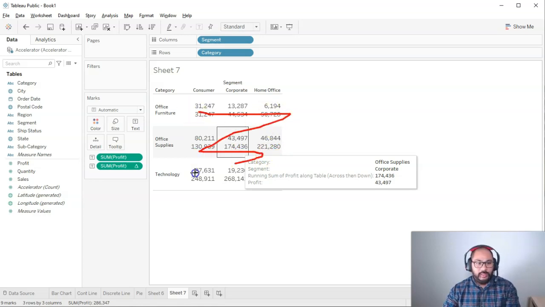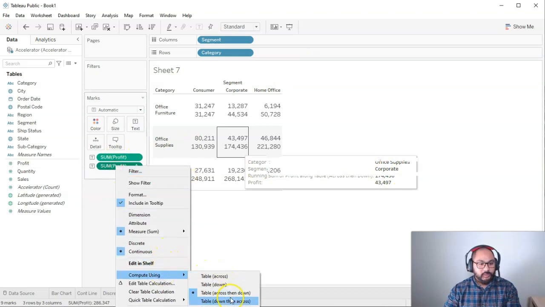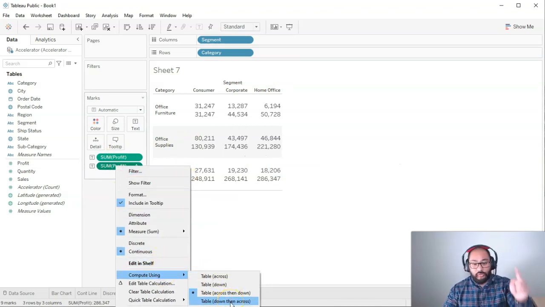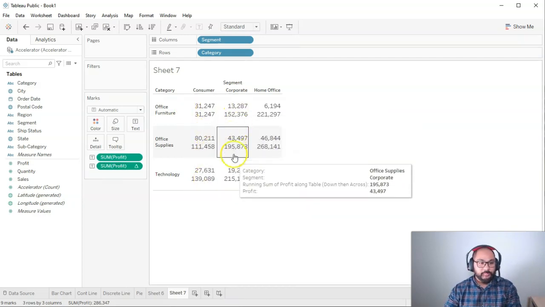And it goes like this. I can also make it go this way. It just depends what you want for the particular analysis you're doing. I'll show you another application of this right after. If I go here to compute using, I can choose table down, then across. You can see it going this way.